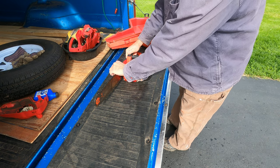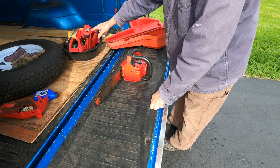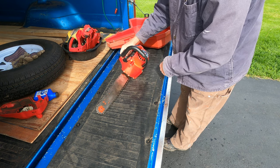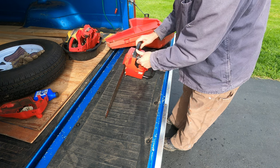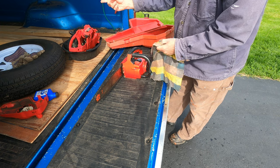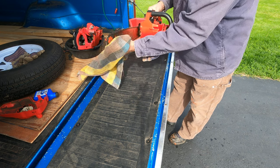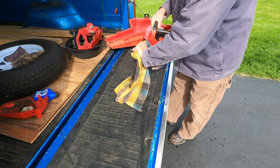I have these two old Homelite chainsaws. One is a Homelite Super 2, and the other is a Homelite Super 2. I'm trying to get one chainsaw running for now. I've got that one all apart, as you can see. It kind of looks like a basket case at the moment. This is the smaller of the two. It has a 14-inch bar, and the other one has a 16-inch bar.